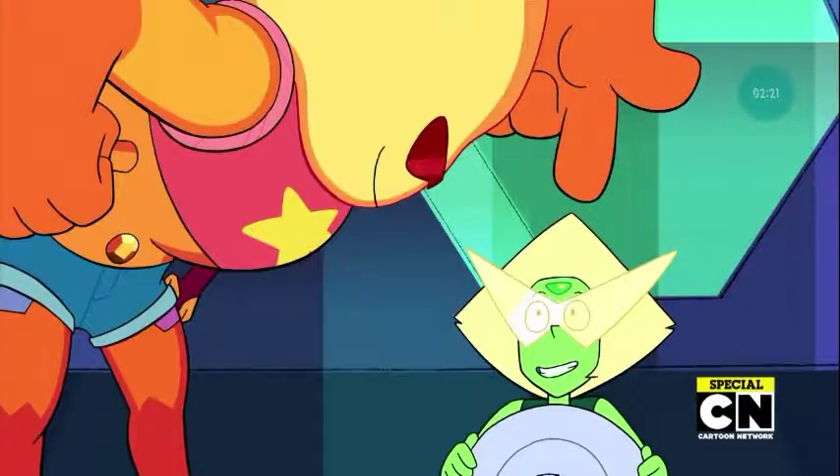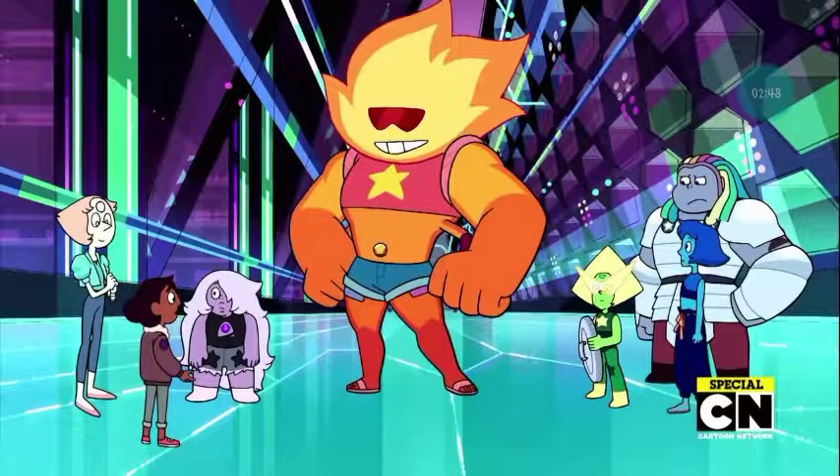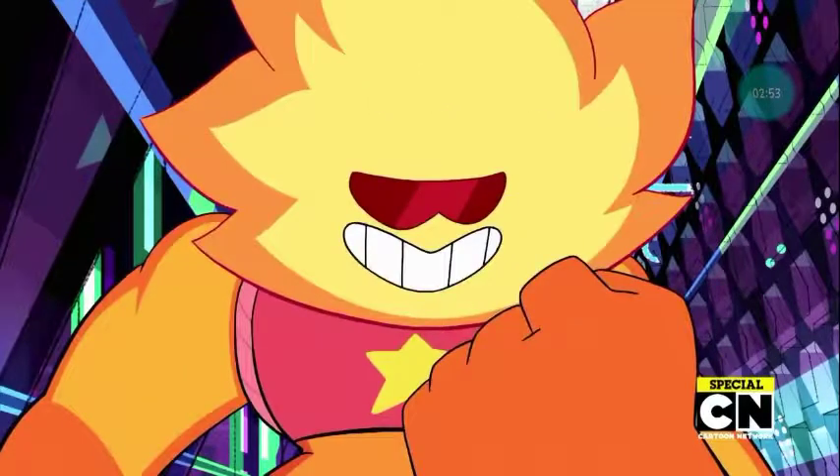The only thing worth noting — which isn't even really wrong, I actually like it — is that usually all fusions in Steven Universe have their colors combine. For example, Garnet is magenta and Amethyst is purple, so their colors mixed give a violet, which is what Sugalite looks like. The same goes for Opal. But pink and magenta from Garnet and Steven does not make orange, which is what Sunstone is. Either way, no problem — I like Sunstone.